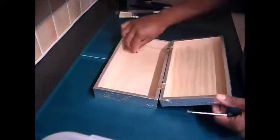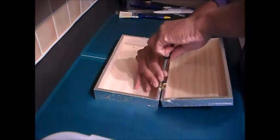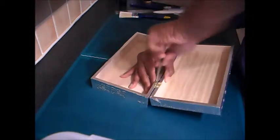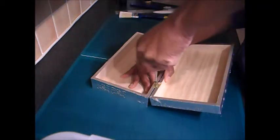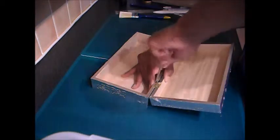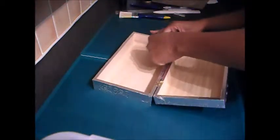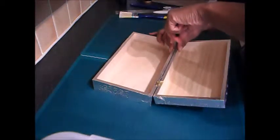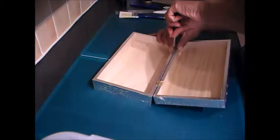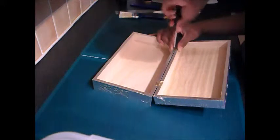Two screws. I'm hoping to get this all done in one take now, and hopefully my buzzer doesn't go off because my youngest is due home soon. That's the last screw in place.